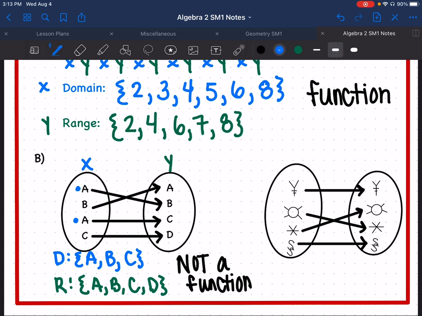All right, let's take a look at the one with the symbols. I'm not going to write down the domain and range for two reasons. One, I don't want to write the symbols. And two, I really don't have any space. So here would be my domain. Take a look. Are all the symbols different? There are 4 of them. Are they all different? Yes, they are. So I'm going to say that, yes, this is a function. Here would be your range values. And yes, they are the same symbols, but it doesn't matter. You could have one of them that's not even used. It's still a function. So this one is a function.